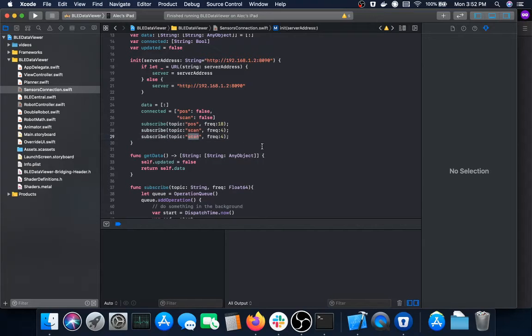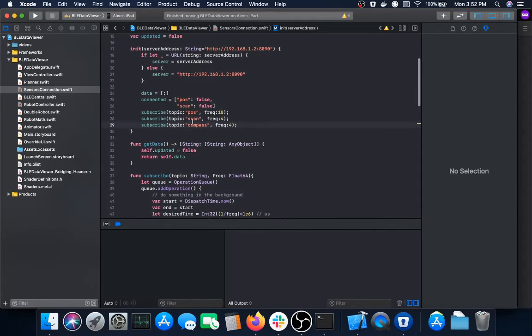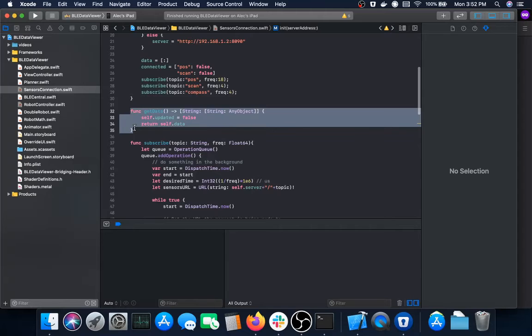Say it's like a Compass or something, and then automatically now you have access to that new Compass data, and this will automatically grab whatever JSON information is available at this IP address /Compass, and it'll grab it at 4 hertz, and it will be accessible to anything that uses the get data function.